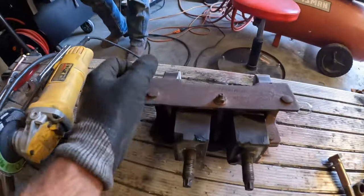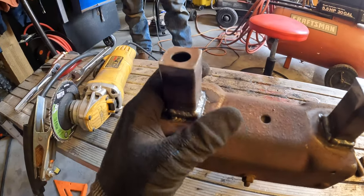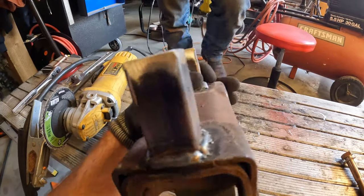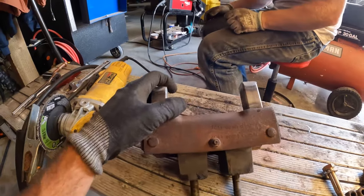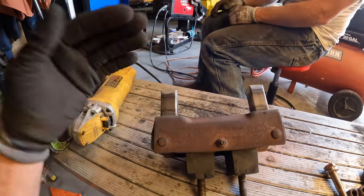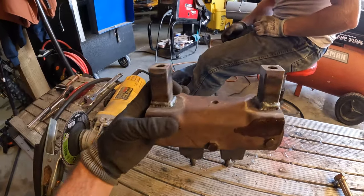Kyle just finished adding some spacers to our transmission bracket. Check these bad boys out. The Masta. That'll give us the adequate amount of spacing for our transmission to fit where it needs to fit. And we're going to go test this out and let you guys know how it looks.